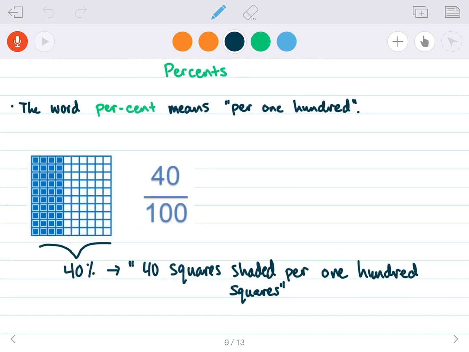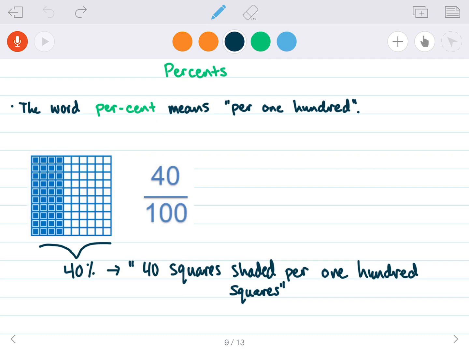All right, so we talked about decimals and fractions and how to go between the two, right? They're the same kind of idea. Fractions and decimals represent numbers that may have parts with them, so wholes and parts. The next special concept that we're going to talk about is a percent. Think about what cent means. Percent means per 100.